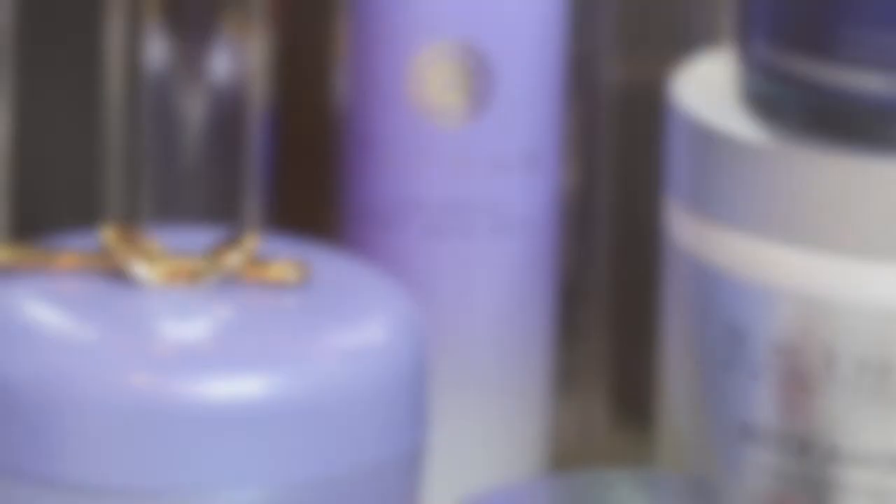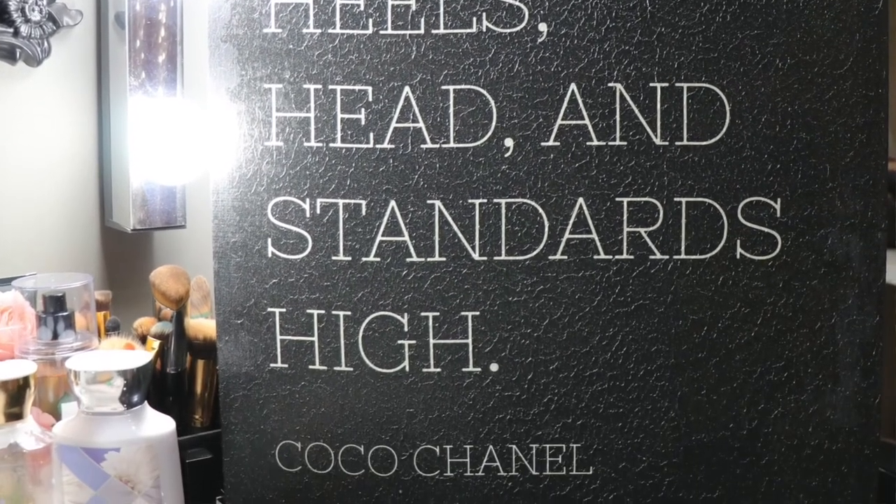Those are the two products I'm going to use right now. When I come back on camera I'll have a clean face and we can get started with the rest of the routine. Okay, this is where it gets real — this is the real me right here. As you can see, I have dark circles around the eyes, and I have discoloration. This one has been here for many years; I have a little bit between my eyes and on my cheeks. Sometimes it almost looks like breakout scars but it's not — it's just dark spots from sun and UV exposure.